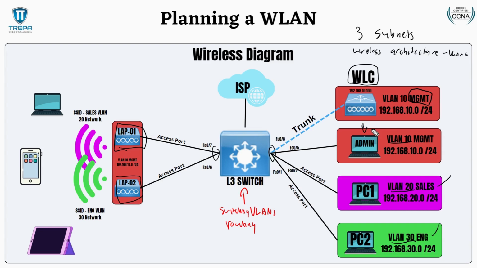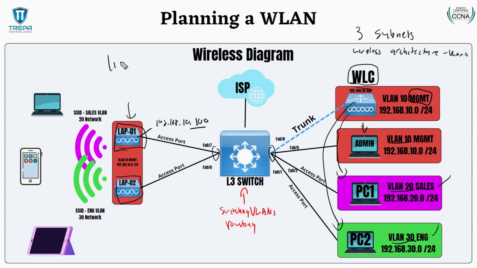And then you see here, like my admin laptop, I decided to make that a part of VLAN 10 as well. However, as long as there's routing between these VLANs, there's inter-VLAN routing, we could really access this wireless LAN controller from any PC and any subnet. I just decided for simplicity's sake to keep it all a part of the same subnet. Also, these access points, they technically don't have to be in the same subnet as the wireless LAN controller, as long as this access point can reach the wireless LAN controller's IP address to build that CAPWAP tunnel.